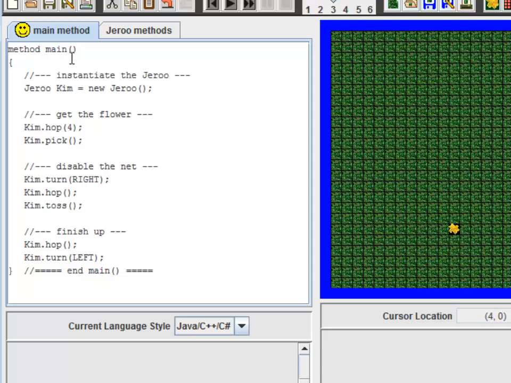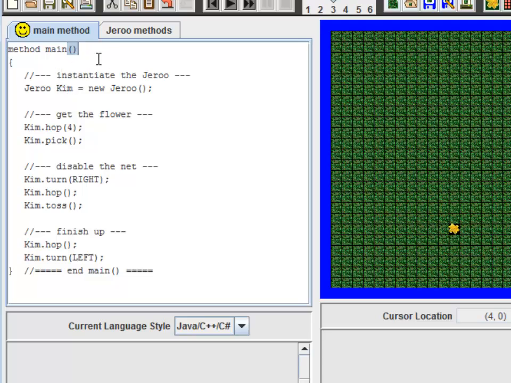Now, there's some important things to notice here. These two things are parentheses. Those are the things where you hold on Shift and hit 9 or 0 at the top of the keyboard. Parentheses are very different from this thing here and this thing here. Those are curly braces, just to the right of the letter P. Curly braces are very different from parentheses. They dictate different things.